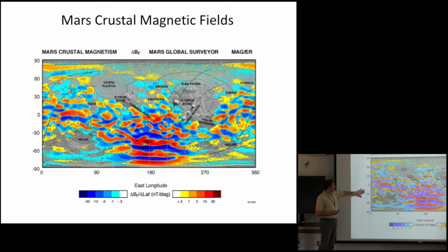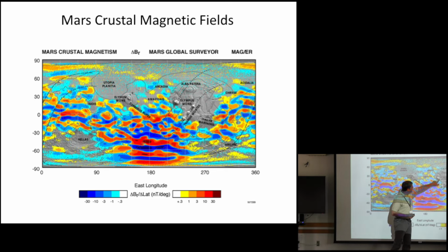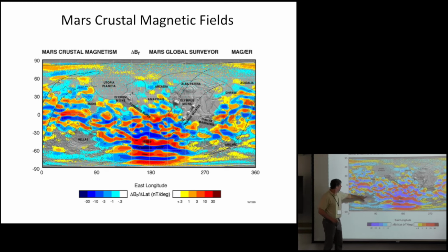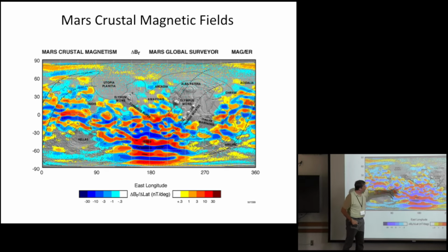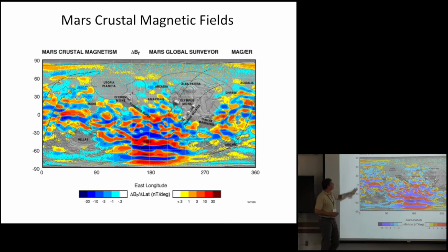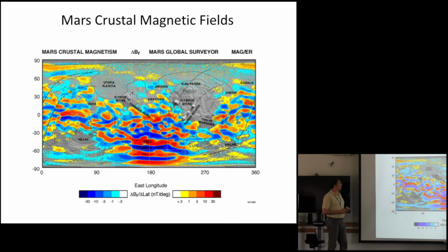So this is a map from Mars Global Surveyor showing the distribution of crustal magnetic anomalies over a map of the planet. Just to orient you, this is Olympus Mons here, Valles Marineris, Elysium Mons, Hellas Planitia. So the distribution of magnetic fields, this is the radial component of the magnetic field, so you can see where those fields are. And the IUVS observations are up in this part. But what the electron instrument can do is give you an idea of what the topology is.